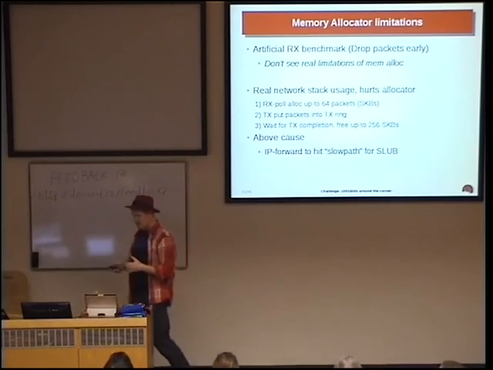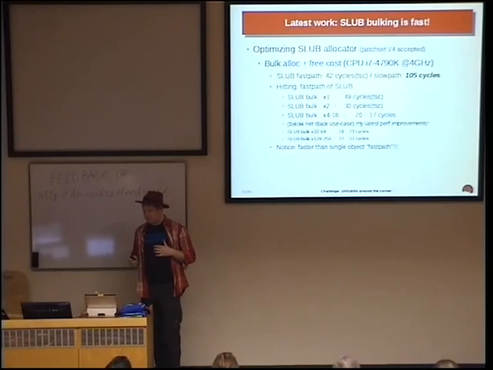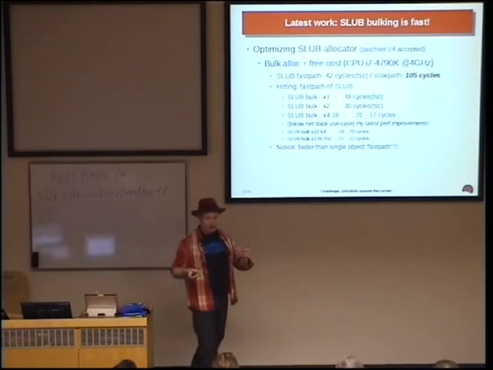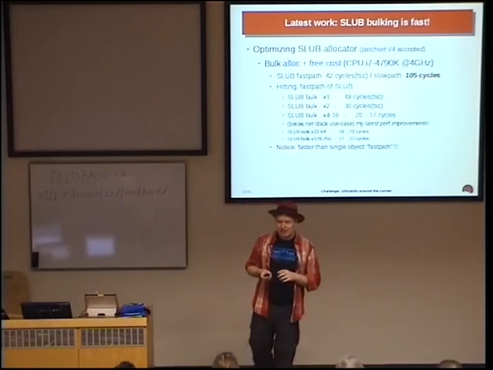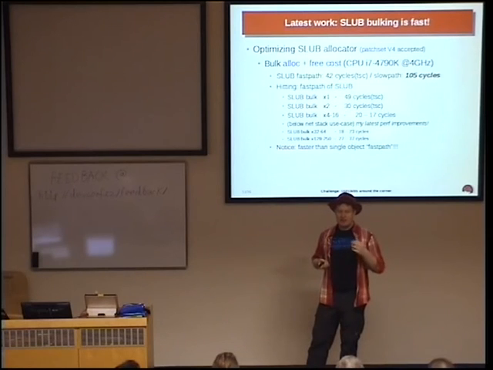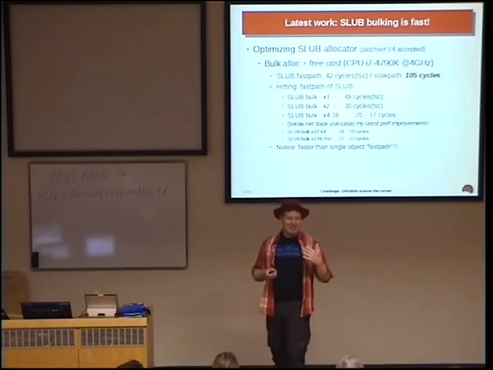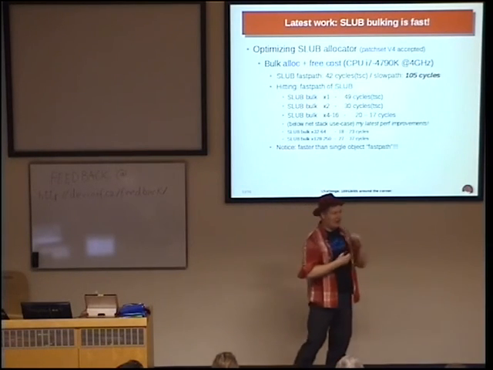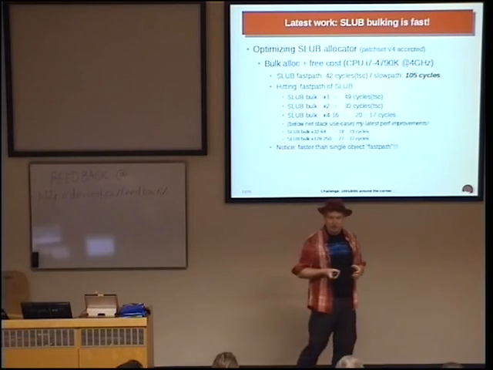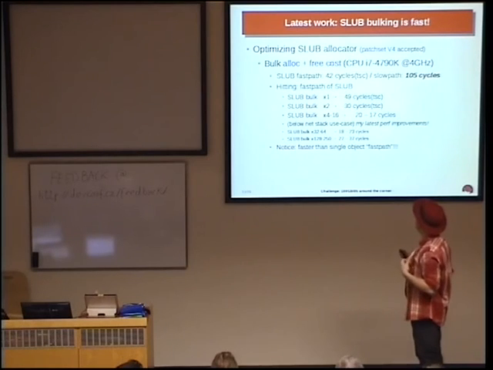So I identified this and used quite some time to optimize the allocator. First I implemented a layer on top of the memory allocator, just as a show-me-the-code example of how I can do it faster than the memory allocator. Then people objected to that, saying I'm doing a cache on top of the cache. So I had to go in and fix the real memory allocator. So it's actually quite an impressive result.